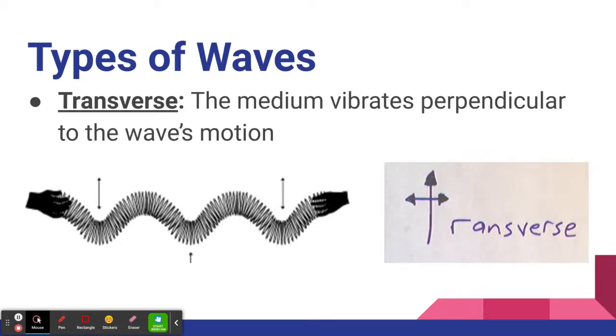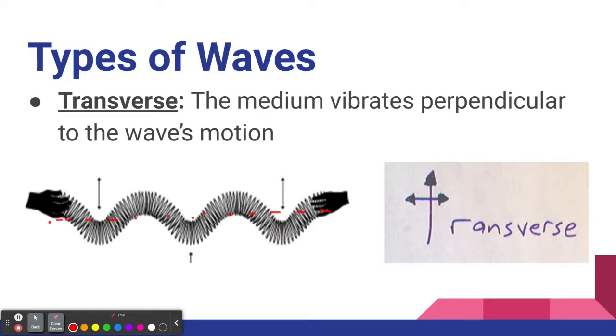When we make or see waves, generally they're in two forms. Either they're transverse waves, which force the medium to vibrate perpendicularly to the wave's motion. Looking at this picture here, I'm drawing what we'll get into in a bit. This is called the equilibrium point.